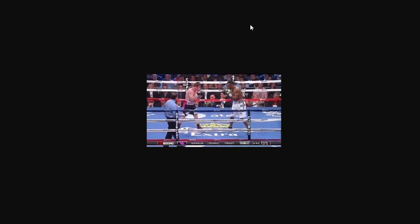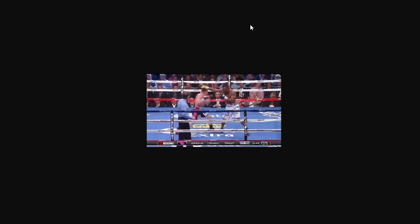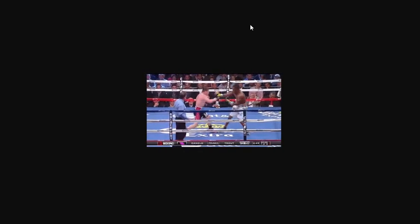So he inches in. If you have the shorter reach, you have to inch in on your opponent, right? Everybody knows this, right? But Canelo, he's tricky. He'd inch in, but then stay back on the outside periphery of Trout's reach. So there he goes, inch in right there, right? He'll inch in and he'll inch back. Watch this. Inch in, inch back. Inch in, there you go.